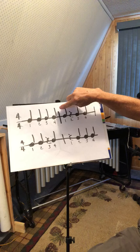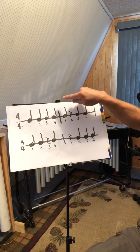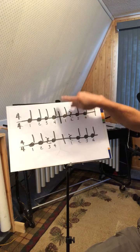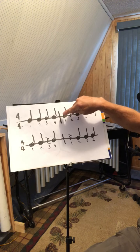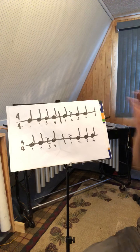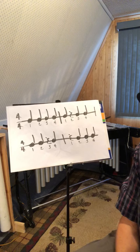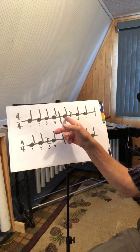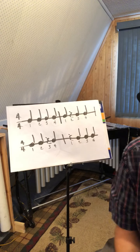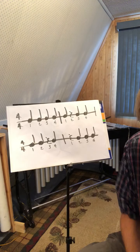The measure, which is four beats, is divided by a vertical line. So each measure is divided by a vertical line, and each measure has four beats, or four quarter notes, or the equivalent of four quarter notes. Like this measure here has four quarter notes, and this measure here has three quarter notes and a quarter rest, which still equals four beats. I know you can't see me, but I'll do the best I can.